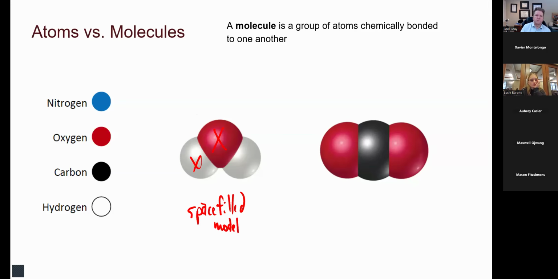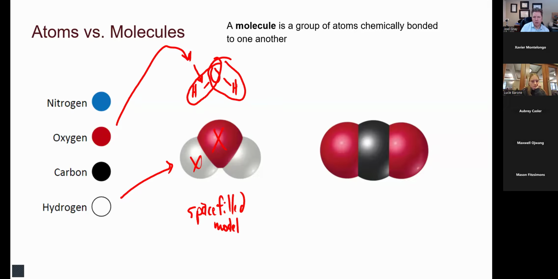Okay, so this is known as a space fill model. Another way that you could look at this is to look at the individual atoms and use a symbolic representation, where you say, on the periodic table, oxygen is represented by O and hydrogen is represented by H. And we draw these lines connecting these two things. This line represents sharing of something between the oxygen and hydrogen atoms, and this is commonly known as a bond. So I would say this has two oxygen-hydrogen bonds.